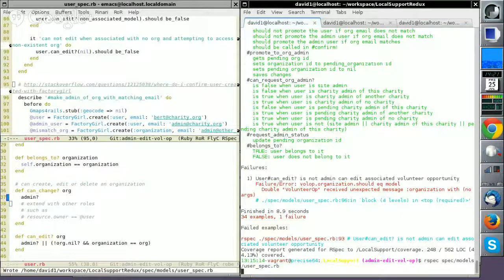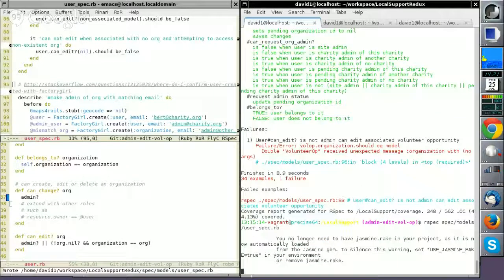Or we drop completely the can edit and we change the can change, so that it has also this notion. Yes, I want to do that.